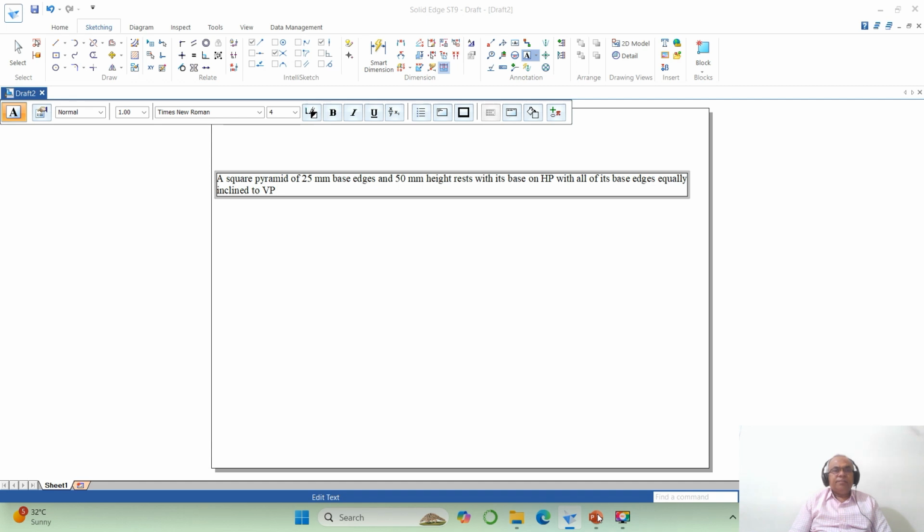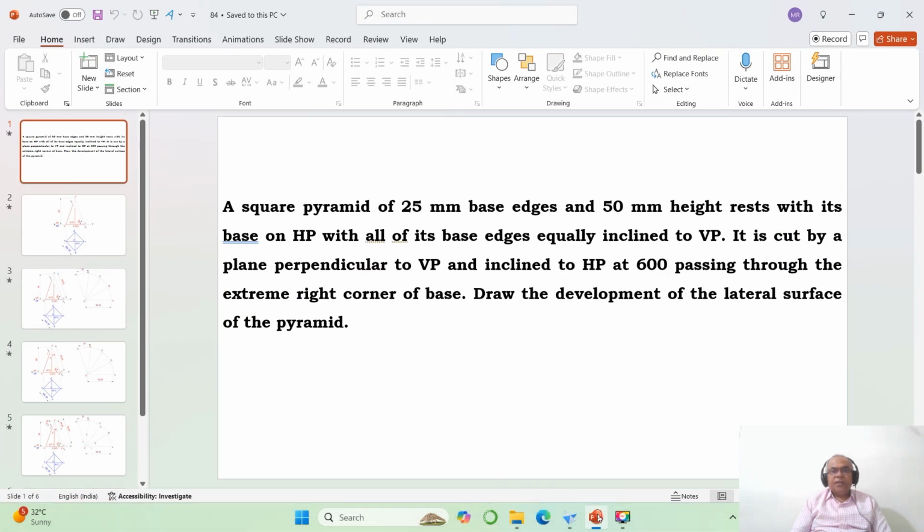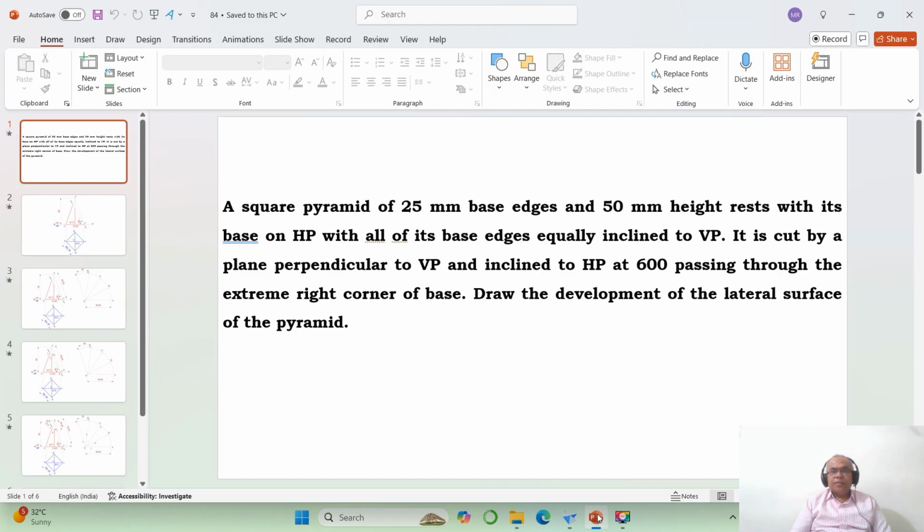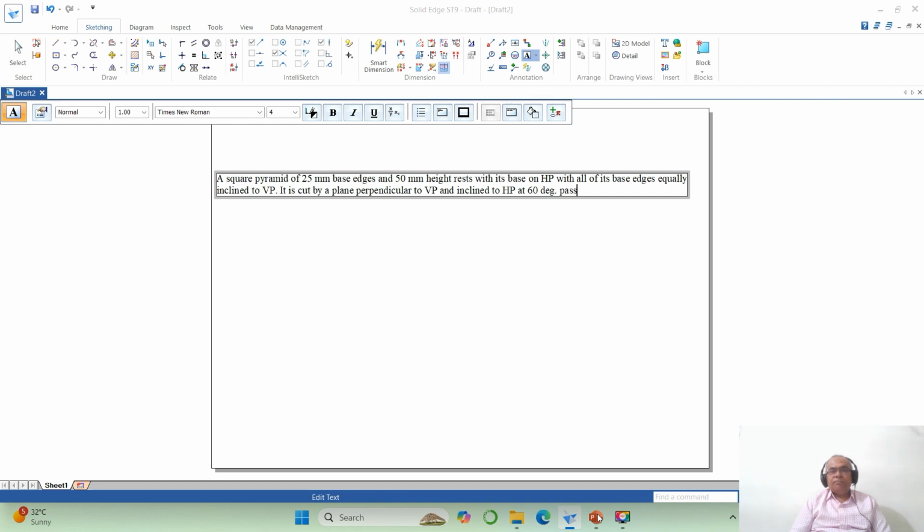It is cut by a plane perpendicular to VP and inclined to HP at 60 degrees passing through the extreme right corner of base.